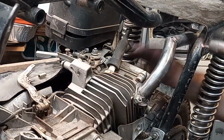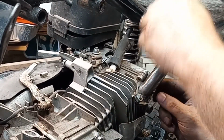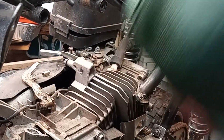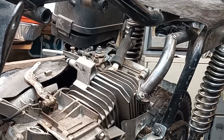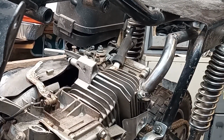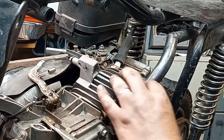There we go. And that's when this is tight. That'll be like kind of straight out the back. Yeah, now I just need to cut this off back here somewhere. I guess as long as I can make it.